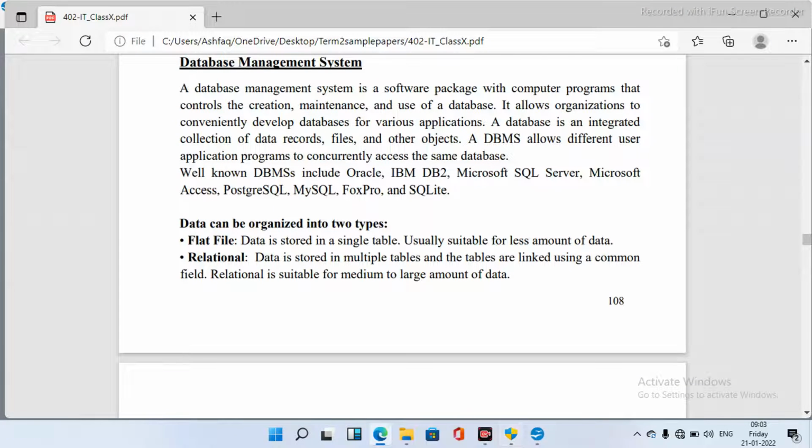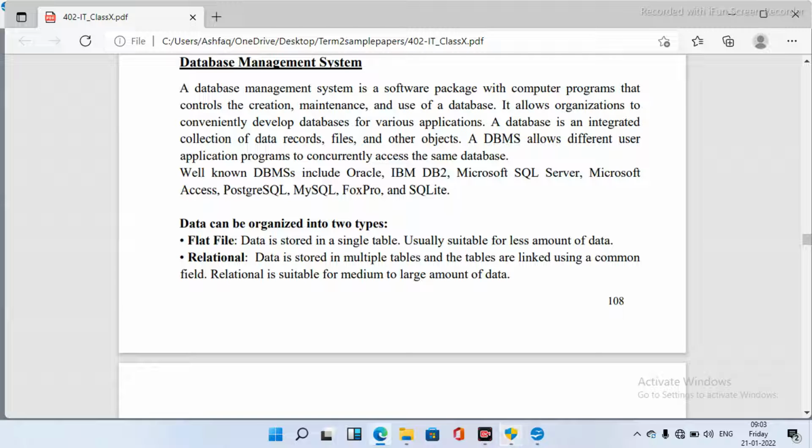What is a DBMS? A database management system is software. It is a software package with computer programs that controls the creation, maintenance, and use of a database. It allows an organization to conveniently develop databases for various applications. A database is an integrated collection of data records, files, and other objects.